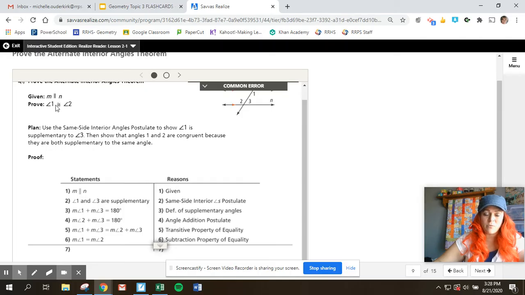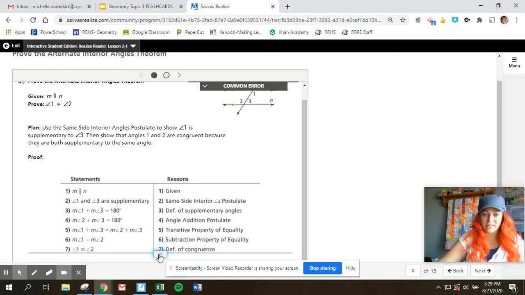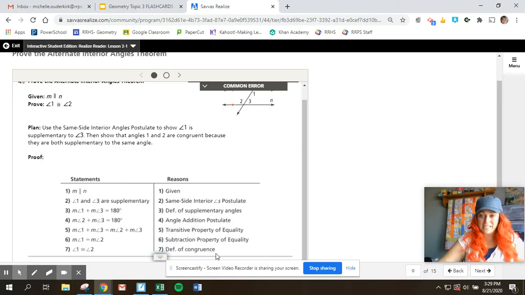So they subtracted the measurement of 3, and you're left with this. And if you look back here, what we're trying to prove, that is really close. But this says measure. That little m means the measure of the angles are equal, but I need congruent. So then you ask yourself, well, how do I get from equal to congruent? Well, what does equal and congruent mean? The definition of congruence means the measures are equal. So you can jump from the measures to congruence, or if you needed to, you could have congruent and move to measures are equal just by the definition of congruence. Okay, so hopefully that helps there.